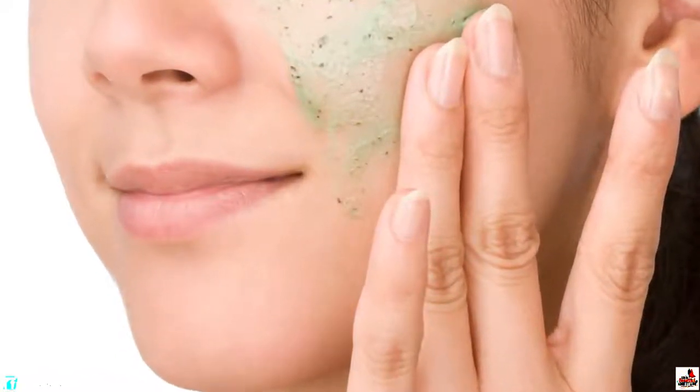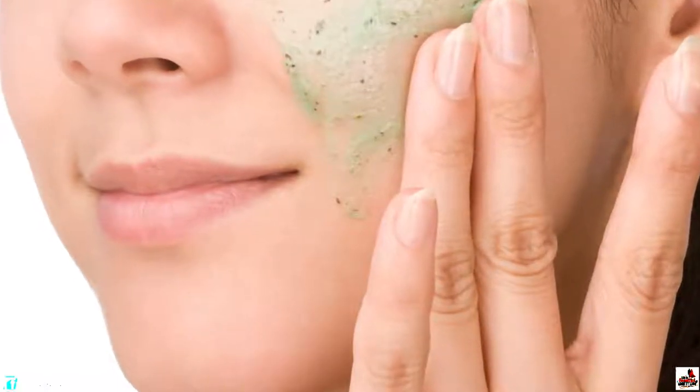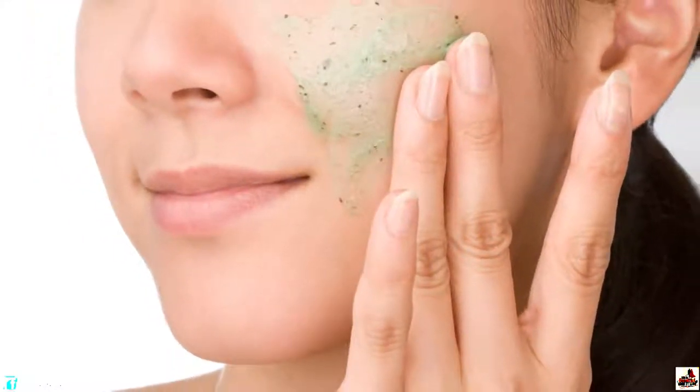14. Create a Face Scrub. You can buy Epsom salt-based face scrubs in stores, but why waste your money when you can just make your own? The recipe is a simple mixture of the salt, a carrier oil such as mineral, rapeseed or olive oil, plus an essential oil. It'll work to both exfoliate and moisturize your skin in one go.